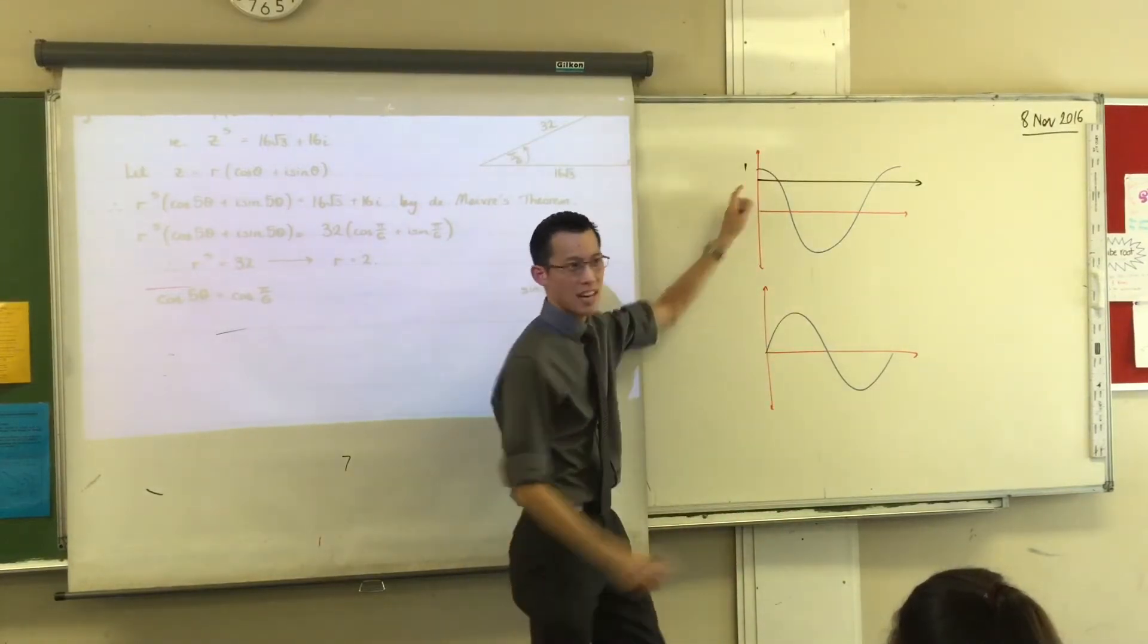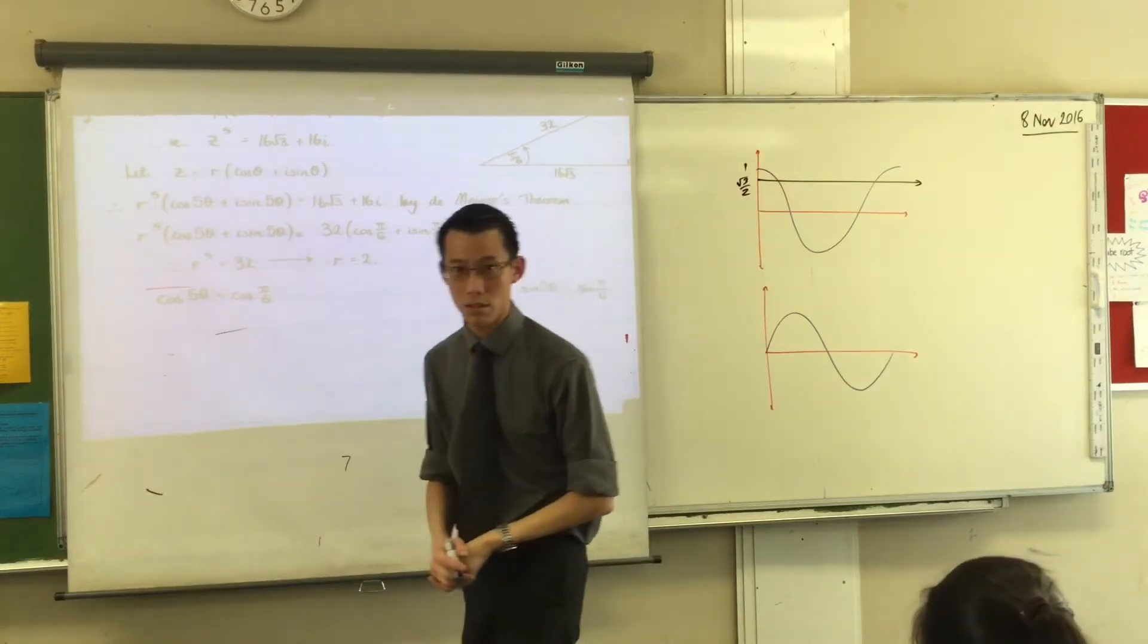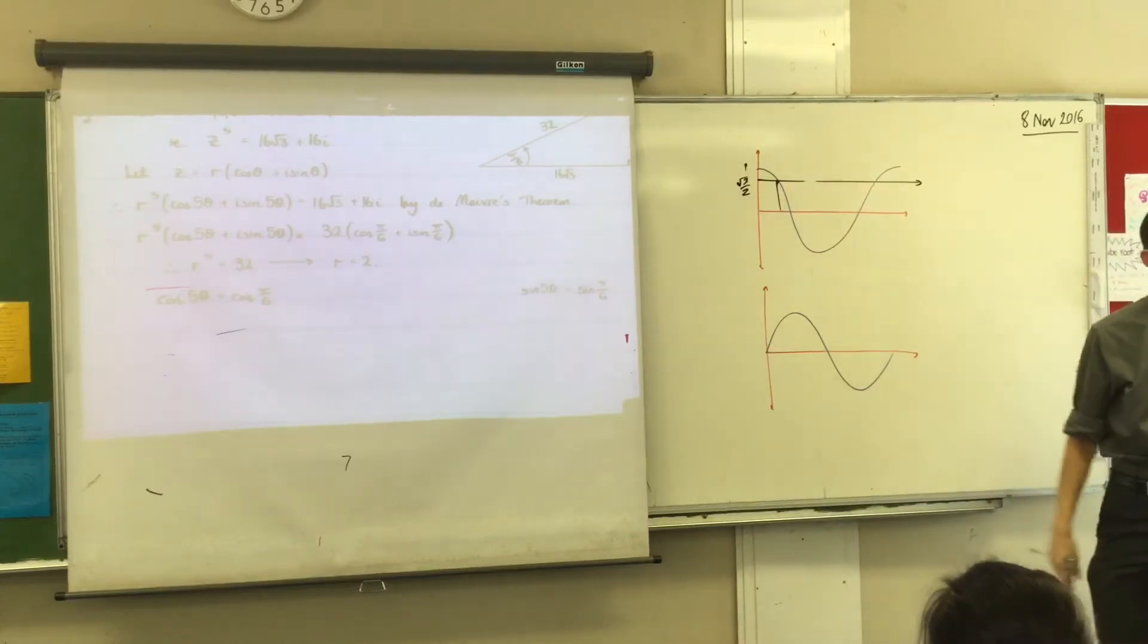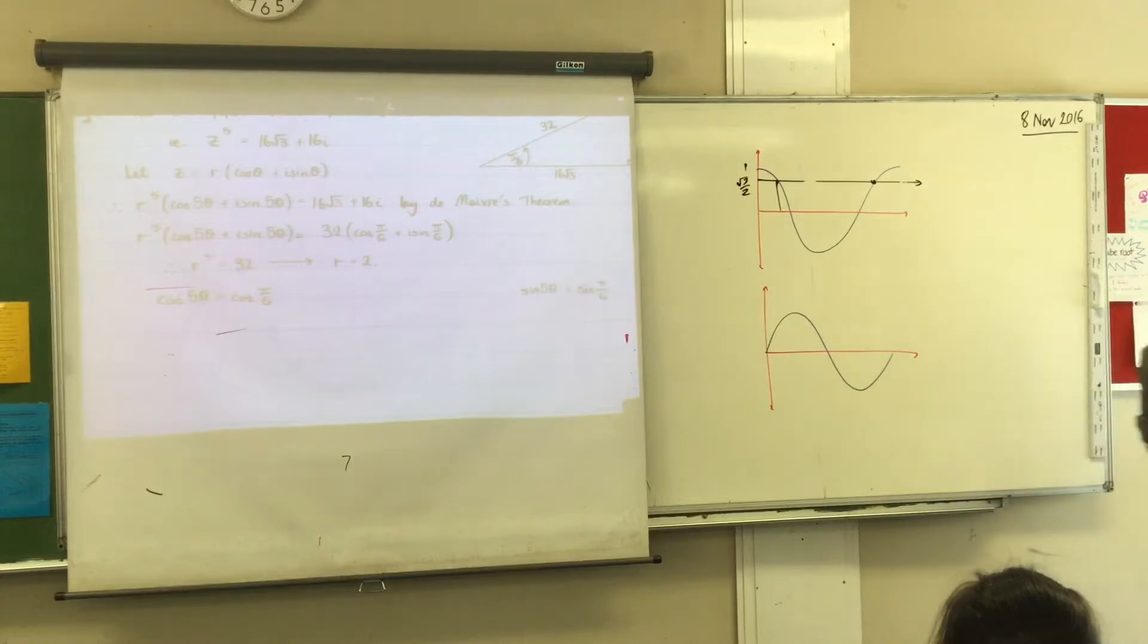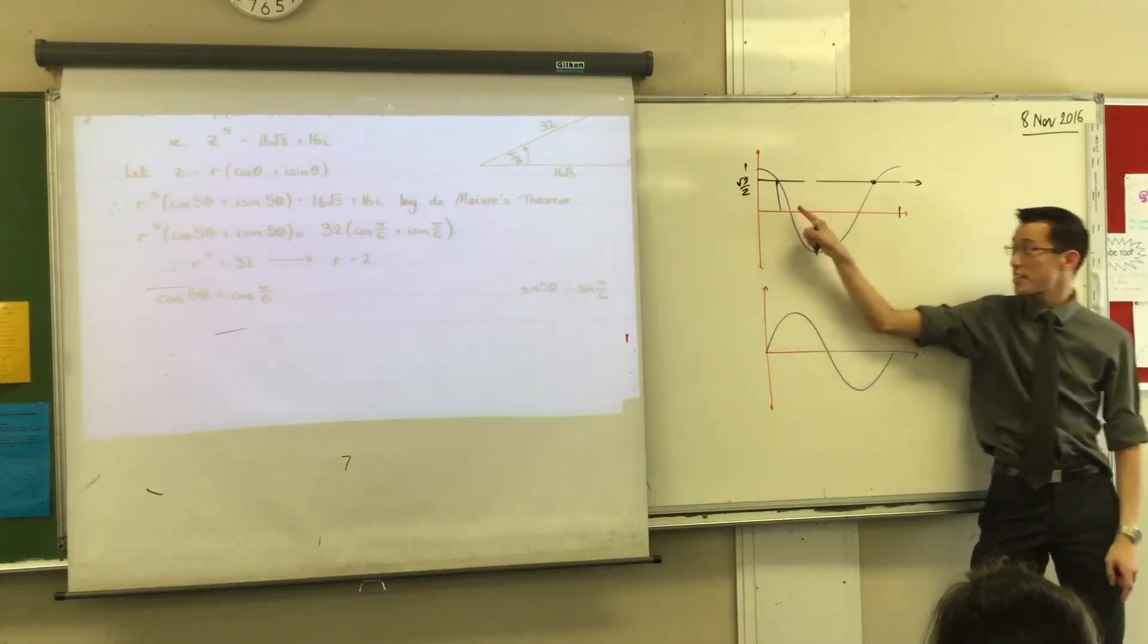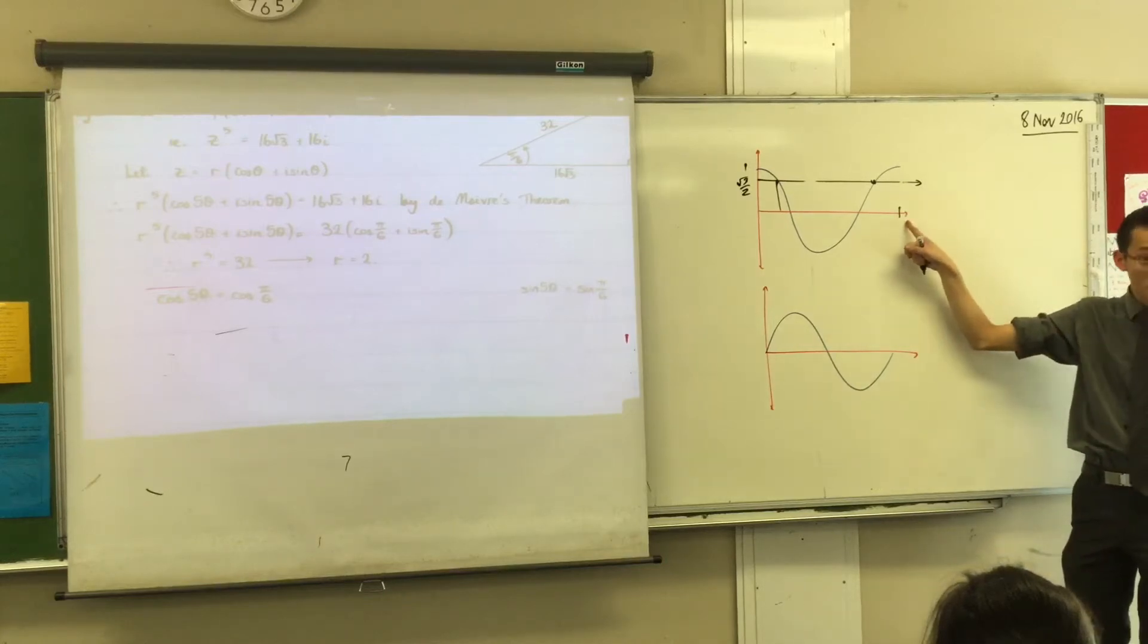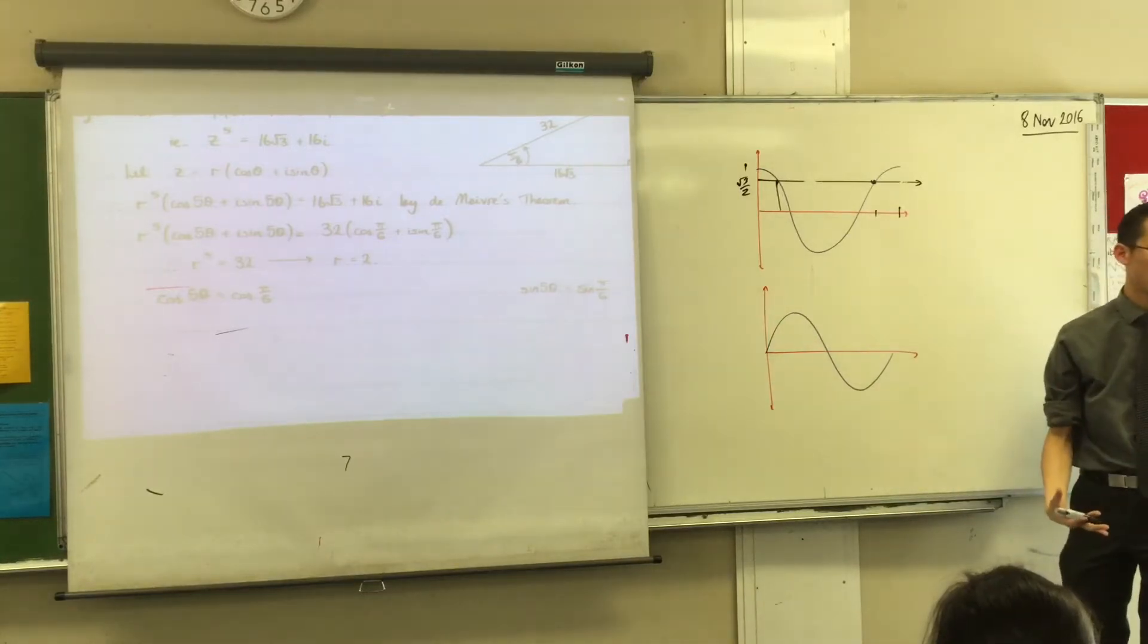So that's why I'm putting this. I think that's pretty fair for √3/2, and you can see there are two solutions. The first solution naturally is π/6. This other solution over here, what is this other solution by the way? Well, this is 2π right at the end, and you can see the symmetry of it. Cosine is symmetrical. So if you go forward π/6 to get to here, then it should be, so this is 2π, which is 12π/6, so if you go back one, that's going to be 11π/6.